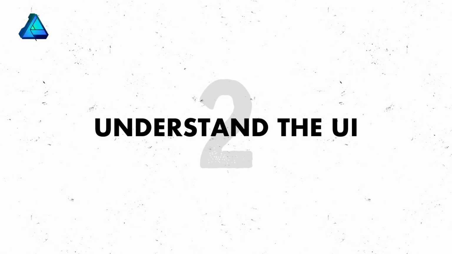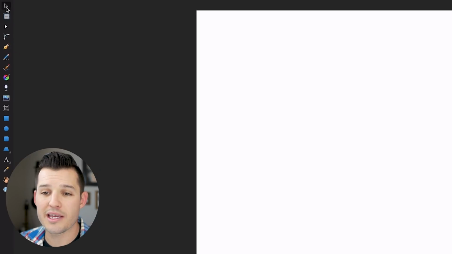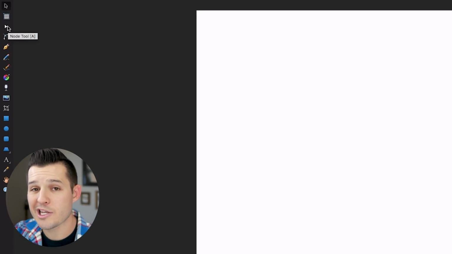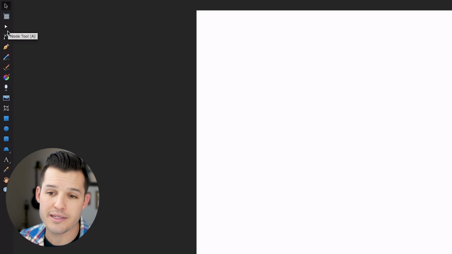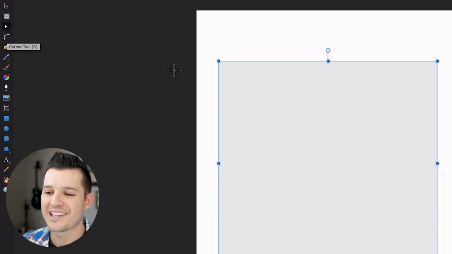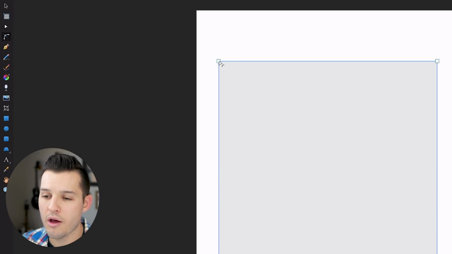Now we're gonna do a quick tour of the interface. Let's start with the tools in the tool panel on the left-hand side. You can see you have your pointer arrow. Next you have that artboard tool that we talked about. This is the node tool, like your white arrow tool, that can command each individual node and move those around. This is the corner tool, which works really well with shapes you've created. If I drew a shape out, I could grab the corner tool and, hovering over one of the nodes, I get a small arc that represents the corner. Then I could drag that corner and create a perfect radius using an ellipse to do it.